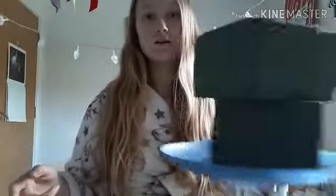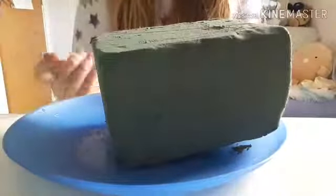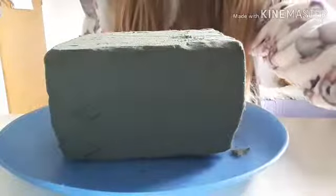Right, so I'm gonna just see. Look, I've got two massive blocks of floral foam we're gonna cut up. So here we have a piece of floral foam, and we're gonna cut this up dry. So let's get into it. Let's bring our mic forward. Okay, let's cut it in half.